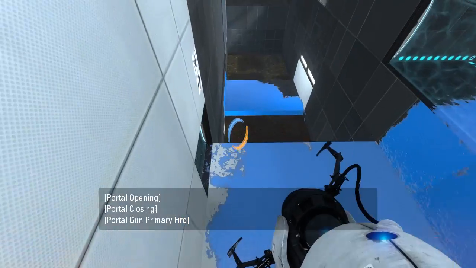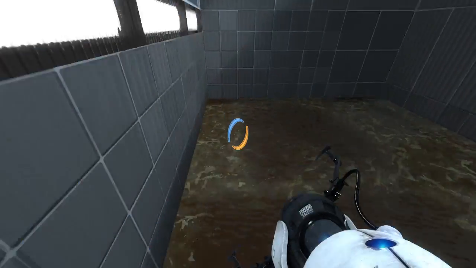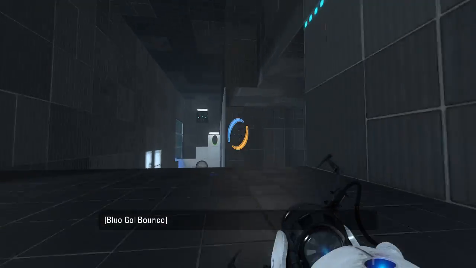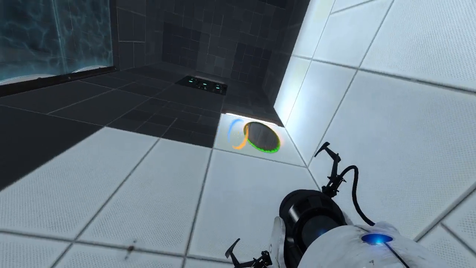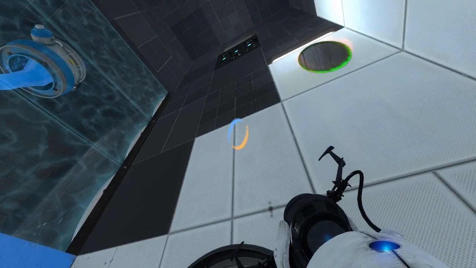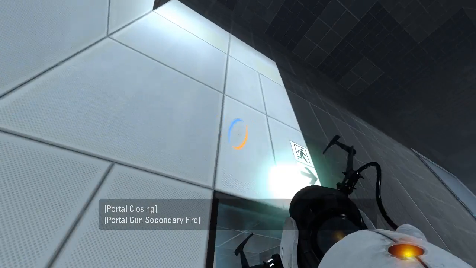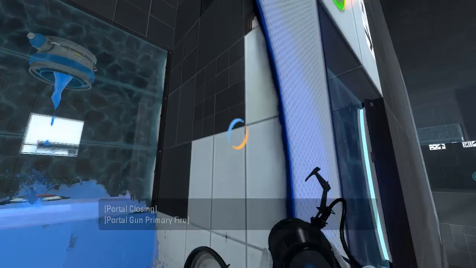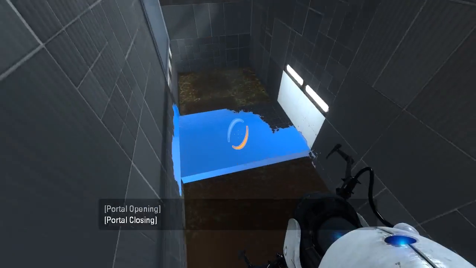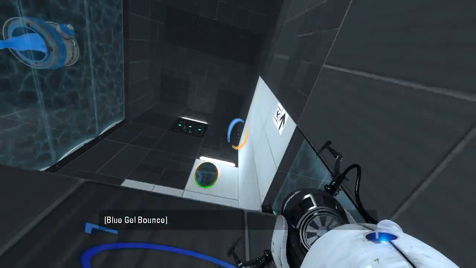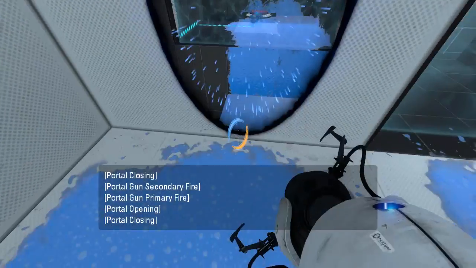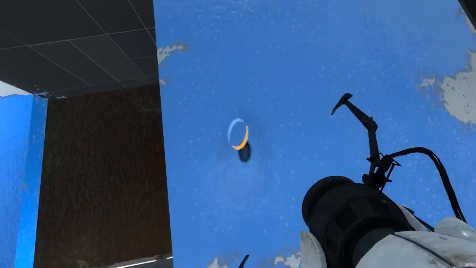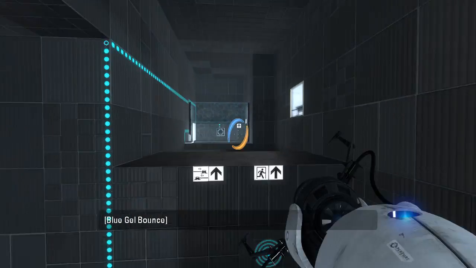So, how about just like this? Nope, that's pretty much the same thing that killed us before. I'm noclipping it because the loading screens take forever and I hate them with a passion. Let's try from here, per se. Well, that didn't work. That definitely did not work. What about here, per se? Better, better. Oh, nope! That didn't work.